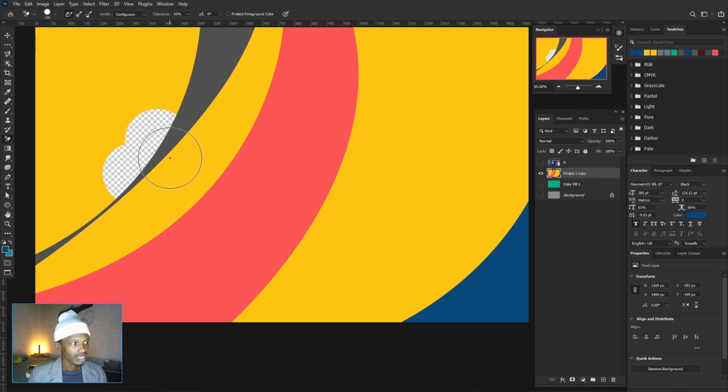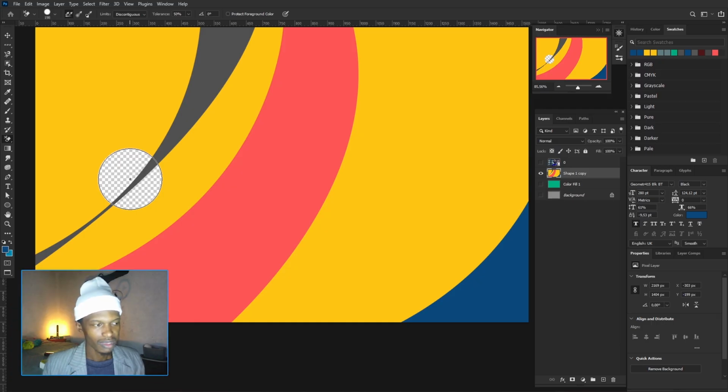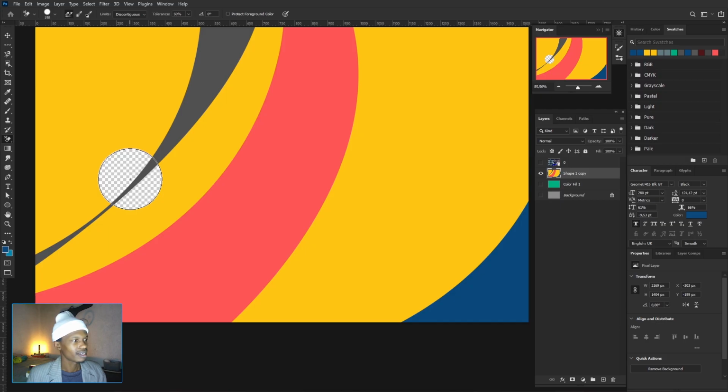If I come this side, and let me come over here, and click, it erases the part where the cross is. But now when I change it to discontiguous, watch this. When I click, it's going to erase every color that is sampled the same, but within the radius. I'm going to say that again. It's going to erase the color that it's sampled with the plus icon, but within the radius, okay? You get what I'm saying? Yes. So that is pretty straightforward.